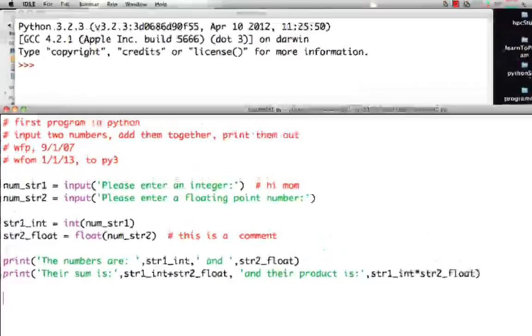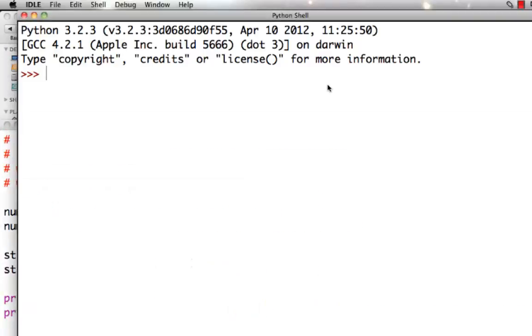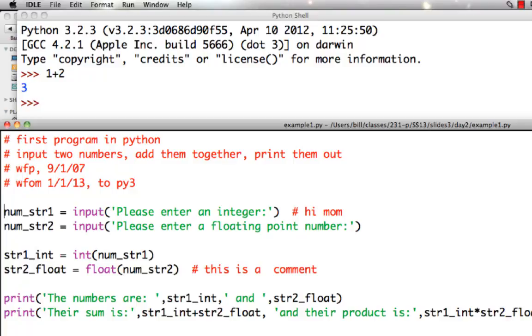Let's get started. I have on the screen in front of us the IDLE editor opened on this first program, example one. When we open IDLE, as we always have, we get the shell program that we can type into and get interactive responses. And then I also have open this first program, example1.py. There's a couple of things that we can notice about this first program. First are the colors in the IDLE editor. The colors identify some of the structural elements that occur in the program. Let's take a look at a couple of those.